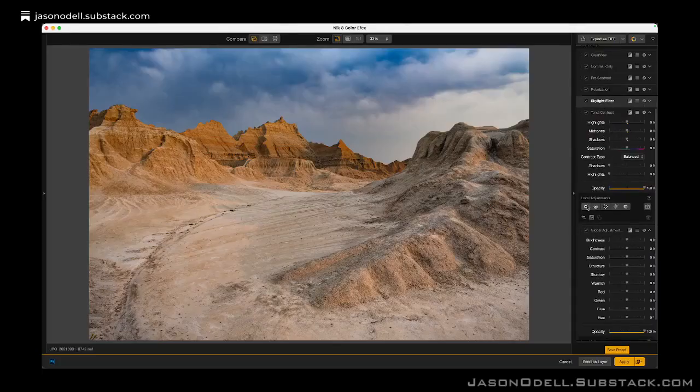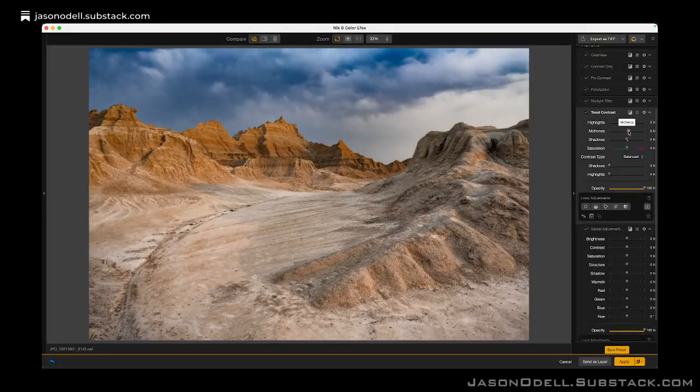And then my last few filters that I like: tonal contrast. This allows me to adjust contrast of tone ranges. So if I want to increase contrast just in the shadows, the midtones, the highlights, you could probably figure out ways to do this in Photoshop with curves. I don't like doing that. I like just using this tool. So a little mid-tone boost, and a little bit of the highlights. Not too much.